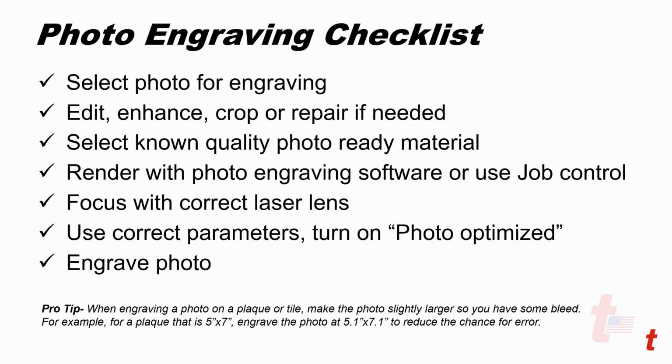Something I really didn't cover when we were talking about the lenses: making sure your material is very flat. Making sure that it is a material that is consistently flat. If you have any warpage or variations or thickness difference on your piece of wood or acrylic or plastic, whatever you're running with, that can affect the photo quality. As you deviate from focus, or if the material is not perfectly flat, the focus is going to change. As I showed you earlier with the divergence of the laser beam, the focus going in and out, as it changes, your quality can change. So focus is as important as the lens itself.